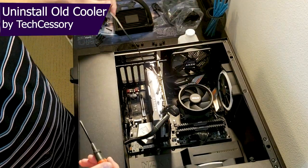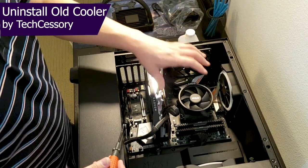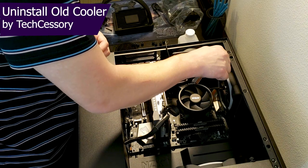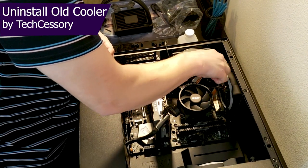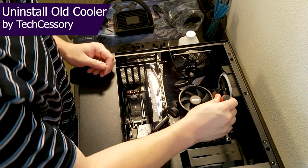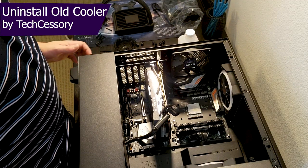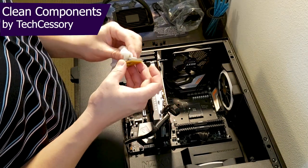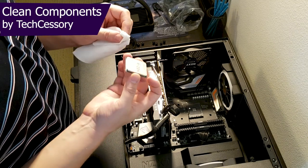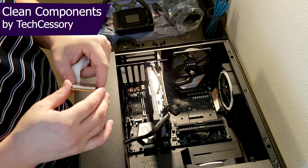The first thing I'm going to want to do is unplug all of the connectors for the original CPU cooler. I'm going to unmount this cooler in a crossed pattern so I'm not putting stress on any bolt. You don't have to take the chip out to clean it, but I like to because I like to get everything around the edges nice and cleaned up — that way I know I'm doing a clean install.